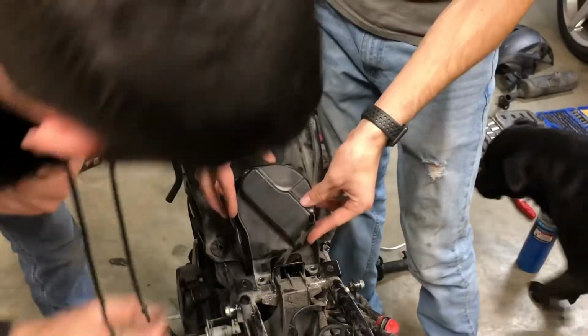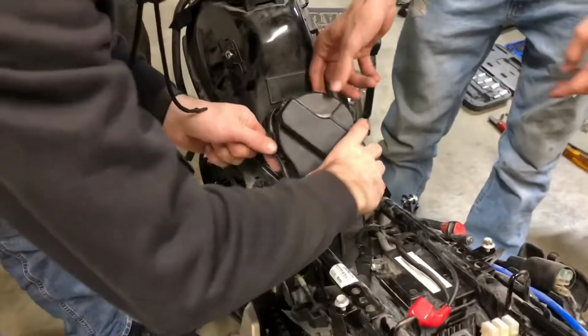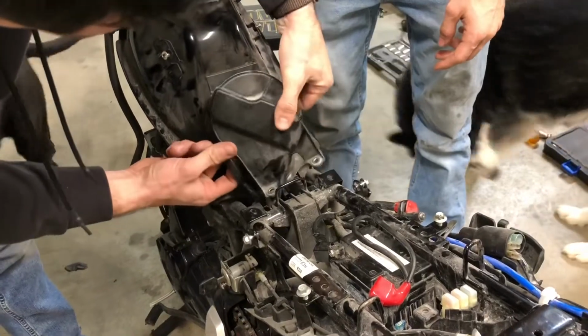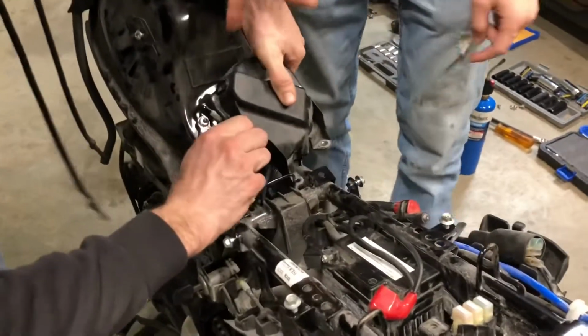What is this? Oh, fuel pump cover. That means we have to disconnect the fuel pump. No. Just cut it. Just cut it? Yeah, that's interesting.